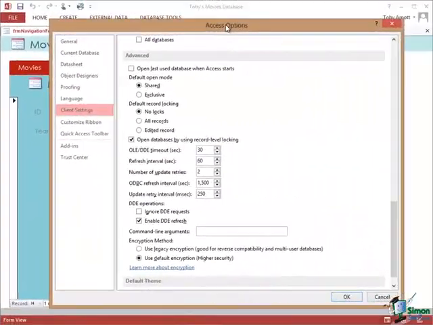The third option is edited record. And the principle of edited record is that when a user selects a record, they open a record, potentially to make changes to it, that record and that record alone are locked. Now I'll come back to that record alone in just a moment. This is usually called pessimistic locking. The assumption is that somebody else might look at that record while the changes are in progress, and we're going to stop them being able to make changes themselves.